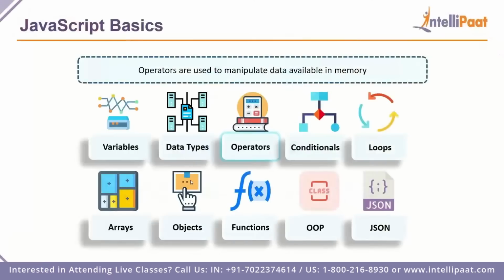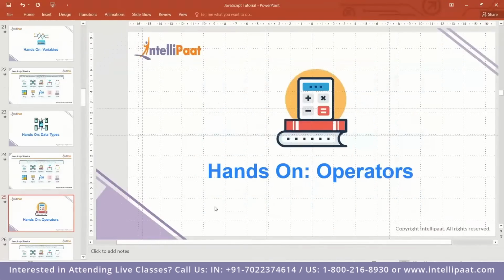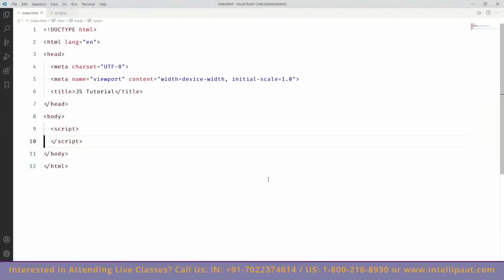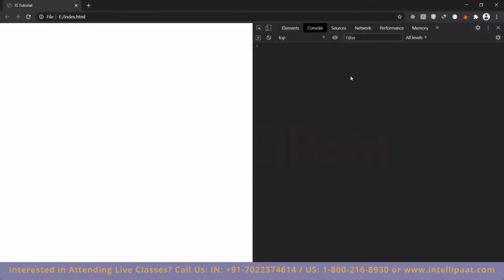So for that, all you would have to do is just follow along with us. Open up a web browser, same as before, and open up the text editor. You might also not need the text editor right now because we'll just be writing it in the console, but it's a good practice. So I want to declare a variable x equals 1. Now, this is obviously a number, but if you want to take a look at the data type of a number, you can use the typeof keyword and type the name of a variable that is available next. So x, it will give you number. So it indicates that it contains a number.